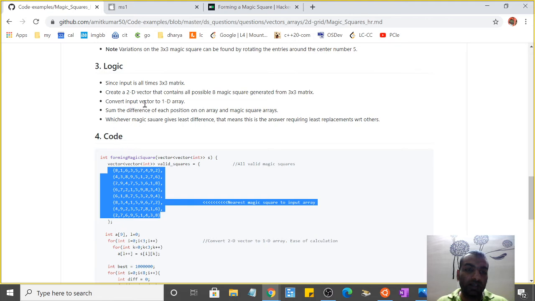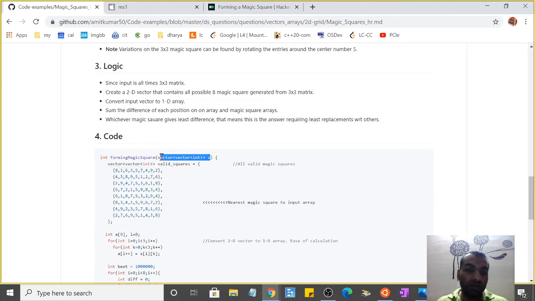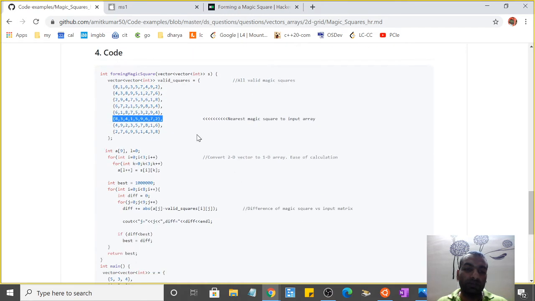The incoming vector is 2D, and I have just converted it into a 1D array. Then I calculate the difference at each position between the incoming array and the magic square arrays. Whichever sum is least, that magic square is nearest to the incoming array, and that least difference is the answer.